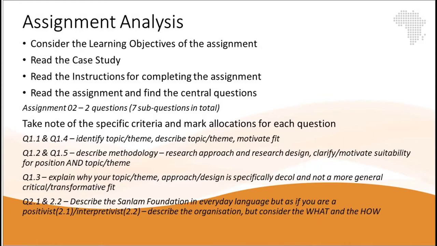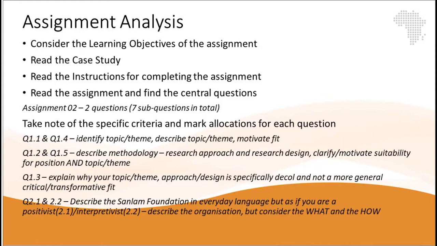Now, assignment 2 has these 2 major questions. Question 1 is kind of in 2 parts, where question 1.1 to 1.3 is about the decolonial, indigenous, and postcolonial positions. And question 3.4 and 3.5 is about the pragmatic position. And then questions 2.1 and 2.2 are quite similar, where 2.1 is about the positivist position and 2.2 is about interpretivism.